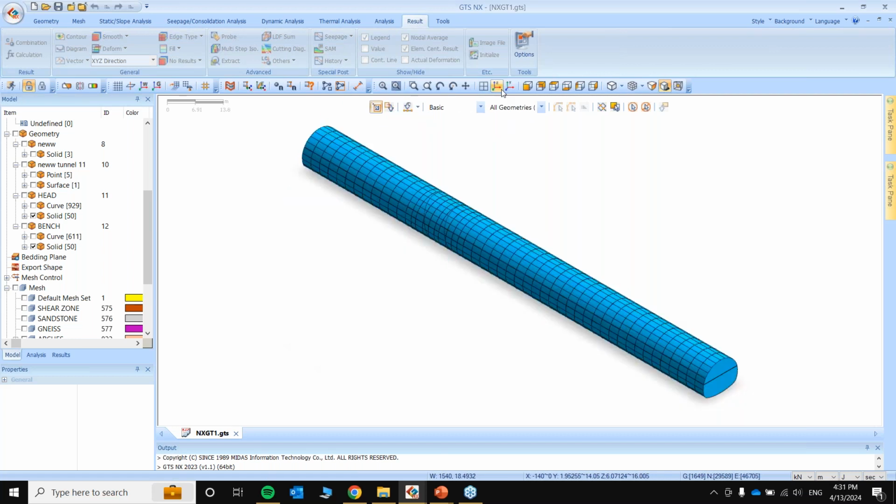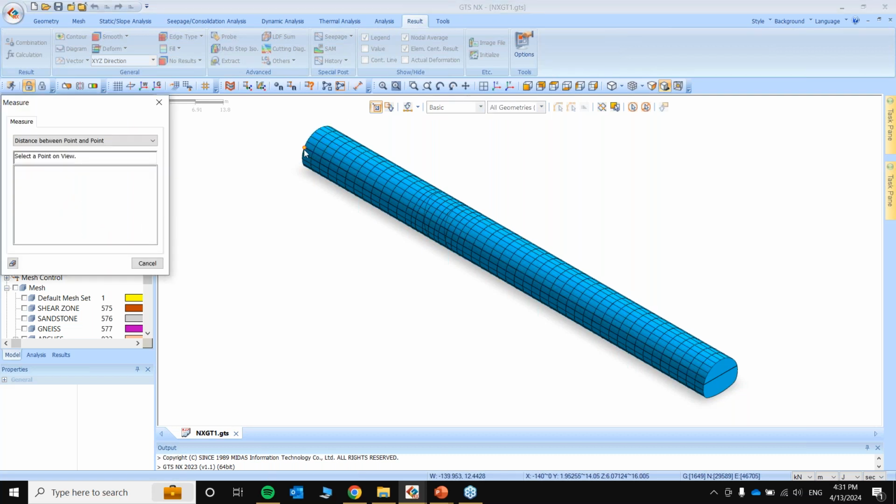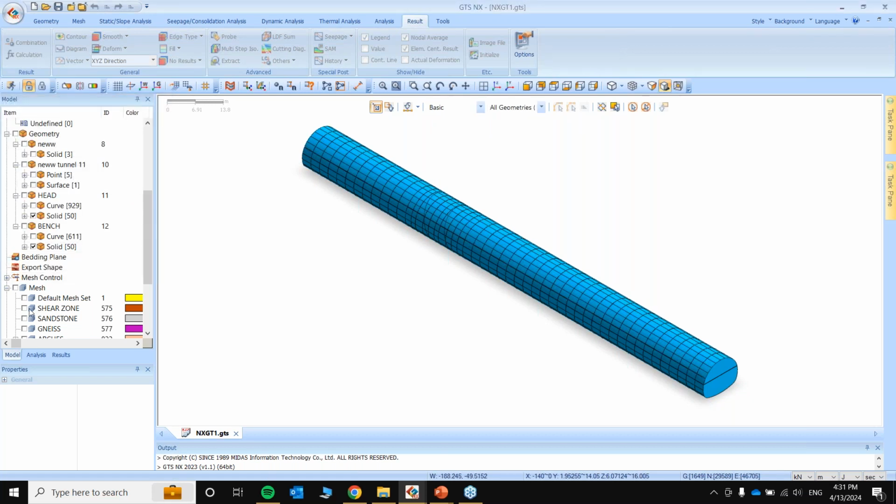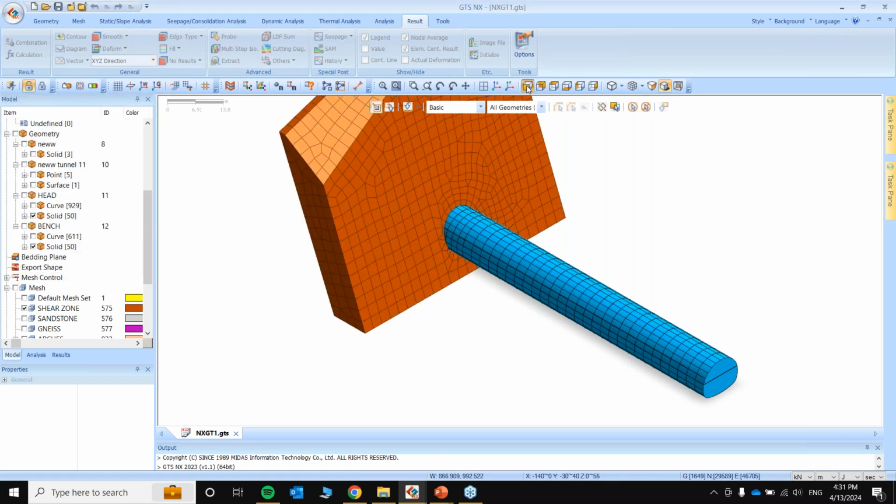And the true fact being that the rock massif is never intact. You'll always have some reduced strength in there. So that is why we opt for the heading and benching method. So the total length being 140 meters. Now, if I just show you the shear zone, this is my shear zone.